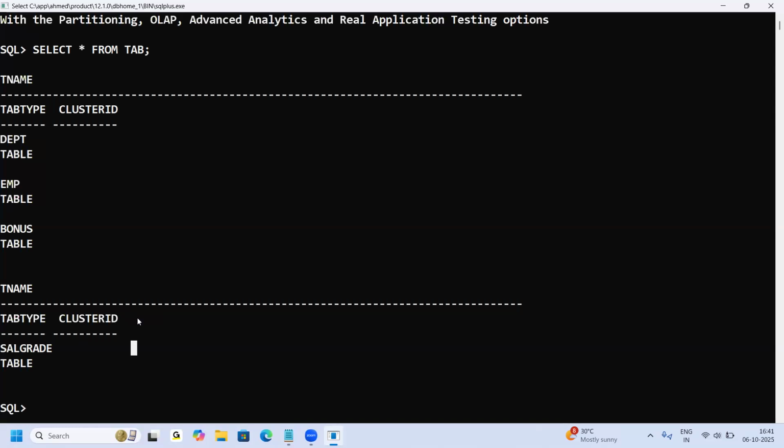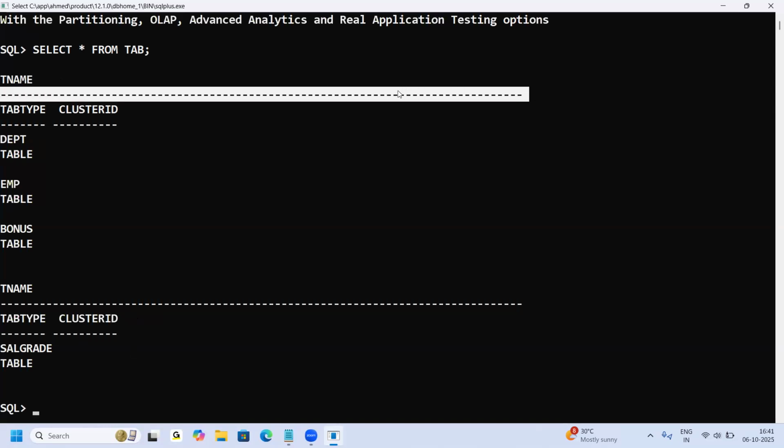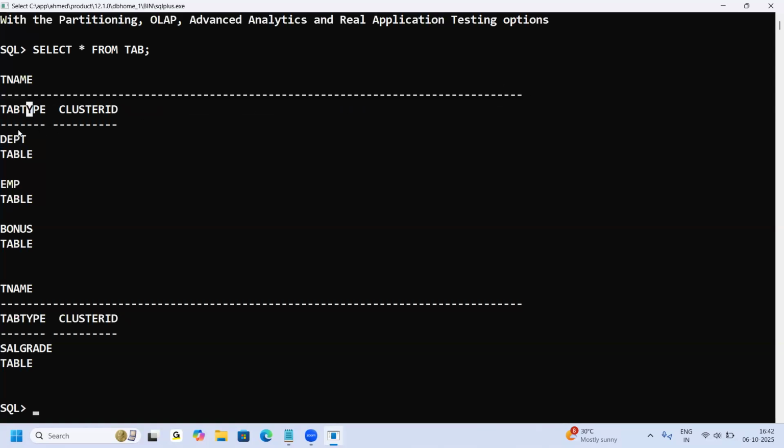So for that reason, listen to what to do. This select star from tab is providing you the table name, and its heading is TNAME. The table name is identified with this column heading, TNAME. This TNAME column is quite lengthy. This much I don't want. So what I would do is compress this column length. It is around 128 characters. This column length is 128 characters. That is the reason this table type has come to the next line.